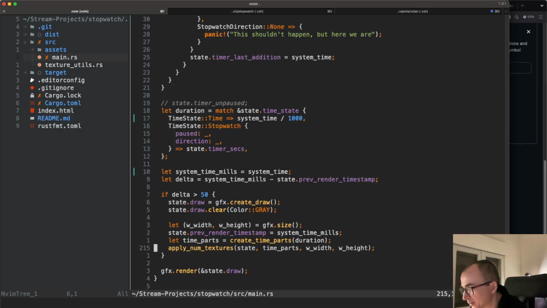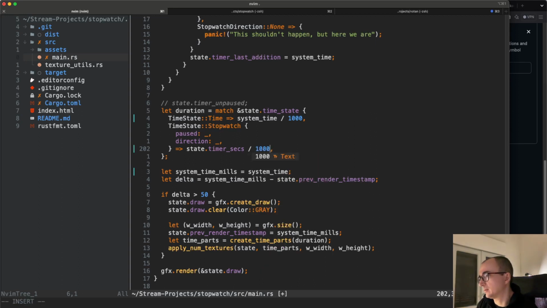Apply number textures and create time parts. Okay, so duration. Wait a minute. I need to divide it as well, because duration should be in seconds and not in milliseconds.